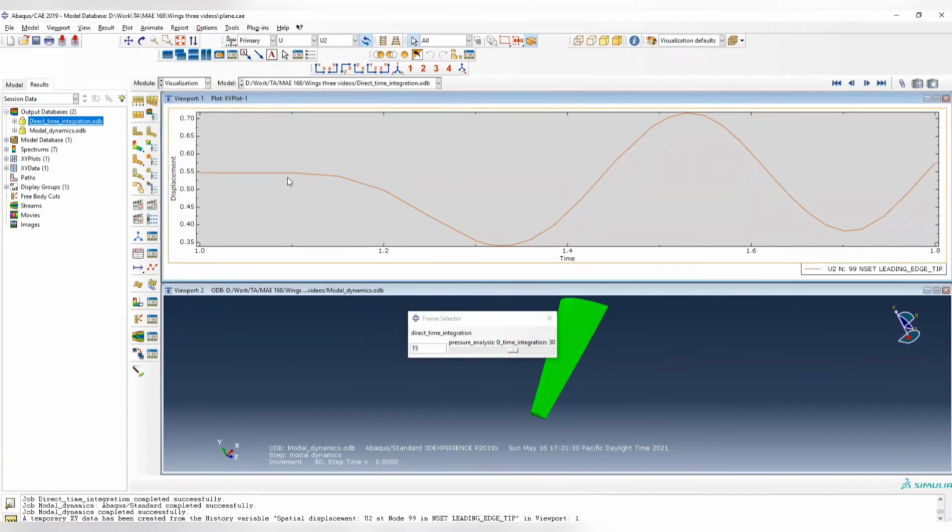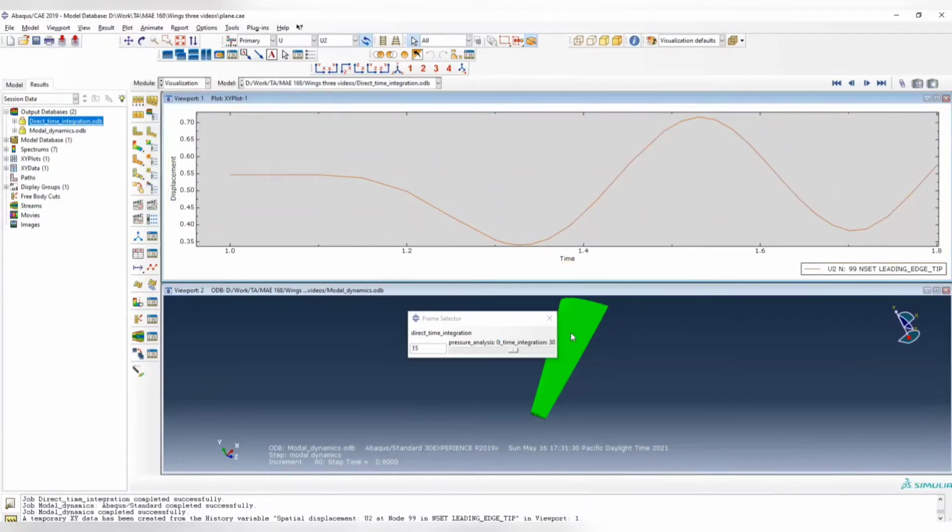And because in the direct time integration we put a very coarse number for that, you can see the step is also pretty coarse from this one to this one. It's not smooth enough, but it's fine since we don't need to be that accurate about this. And we're going to compare with modal dynamics.